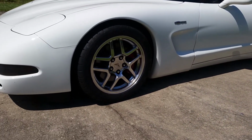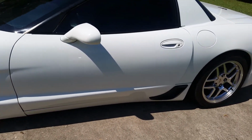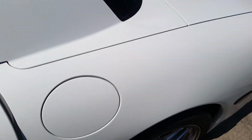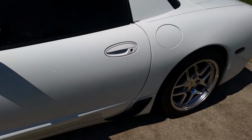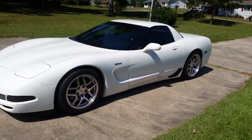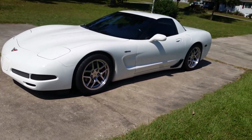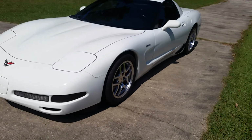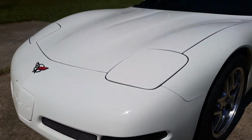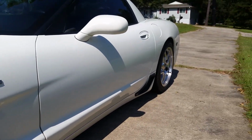He did put new tires in the front, brand new, but they're Mickey Thompson. The sidewall is a little bit bigger, wider looking than the back, so I'm not a fan of how it currently sits, which it'll be slammed obviously, but yeah, the front tire looks a little bigger than the back, which it's not. It's just two different tires. He had it buffed before I got it, so the paint on every single panel is pretty much immaculate. The front has some bugs on it from our trip. I haven't even washed the car yet, but I just wanted to kind of go over it.